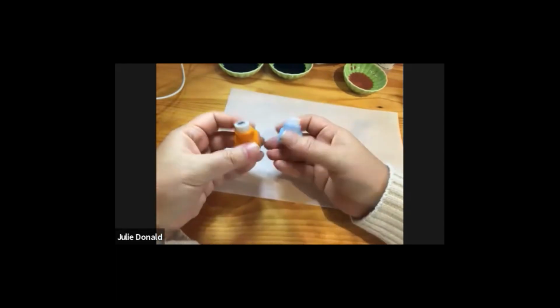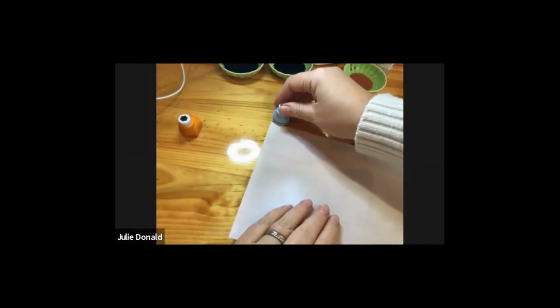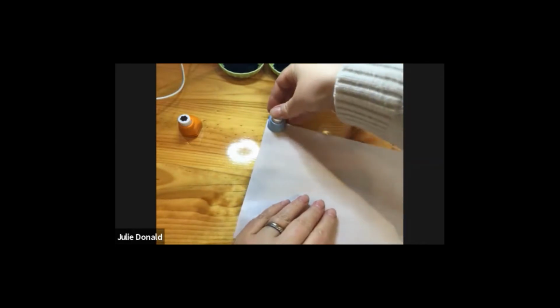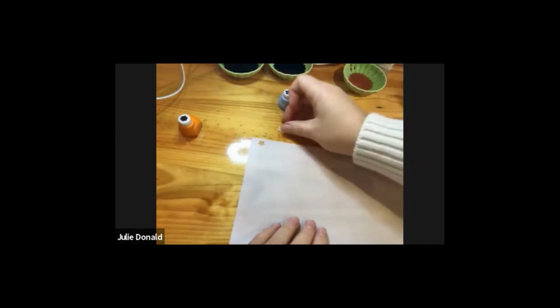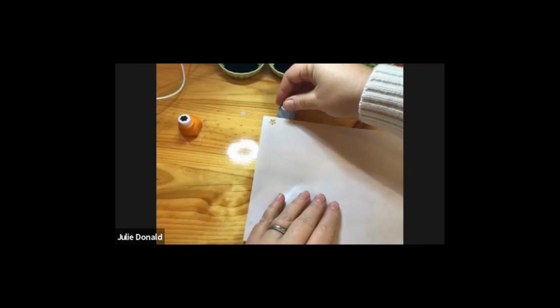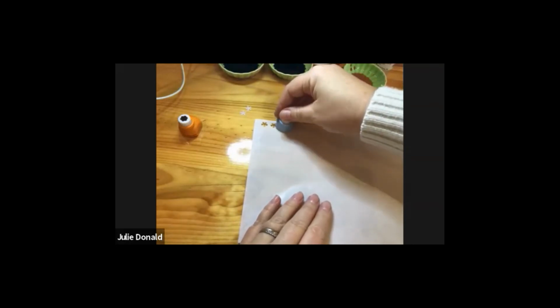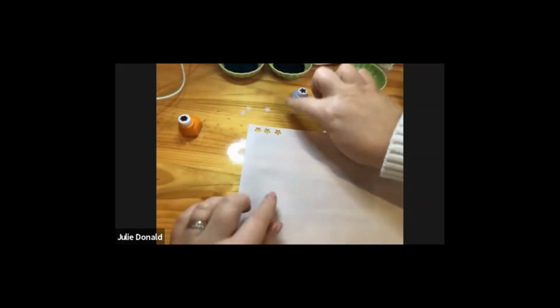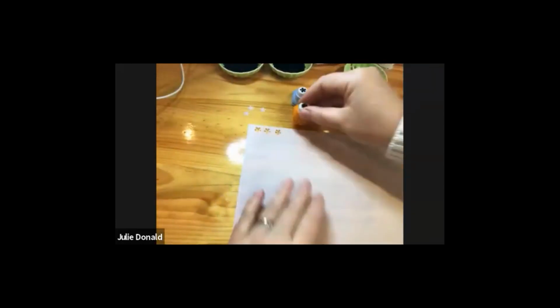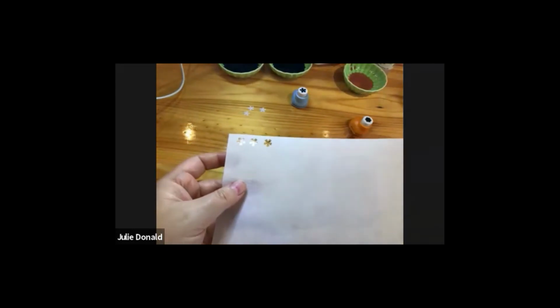Okay, so they are little stamps. I don't know if you can see. I'm sure you know what they are. It's like a little punch. So you put the paper in, and it just punches out a little flower. They're quite small, but they're quite cute. I have a small snake one, but I don't have it with me. It's very much the kind of thing that I didn't want anyone to buy, especially for the class, because they're quite expensive. So that is just an option if you want to make smallish flowers. And to be honest, the paper with it cut out is also quite attractive.